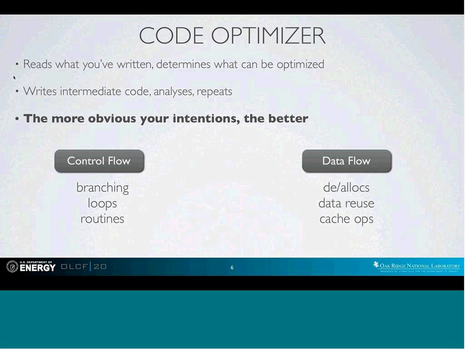So perhaps a compiler vendor that only sells a compiler to build Windows applications might not necessarily be the best if you're writing Linux applications. Those are just some of the things to keep in the back of your head.